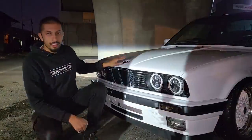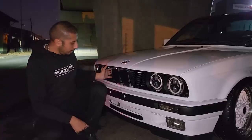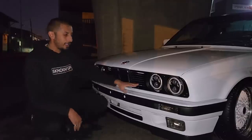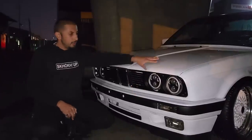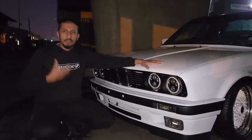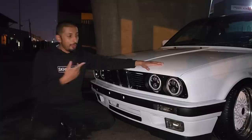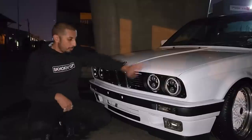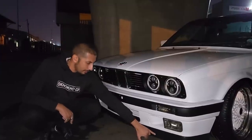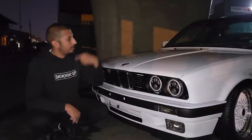We also put the anniversary badges on the car and replaced the center grille and the kidney grilles, which makes the car look much newer. The color in question is called ice white. It's one of the whitest whites you can get. And personally, I love the way it looks on this E30, especially with the white on white wheels. We also managed to put the oil cooler cover. We changed the front lip, and we fixed up the beadings and painted them in a satin black right around the car.